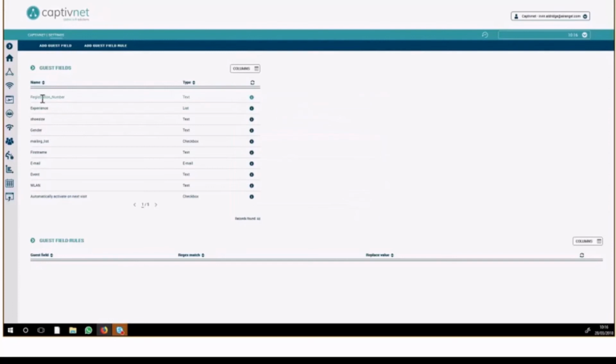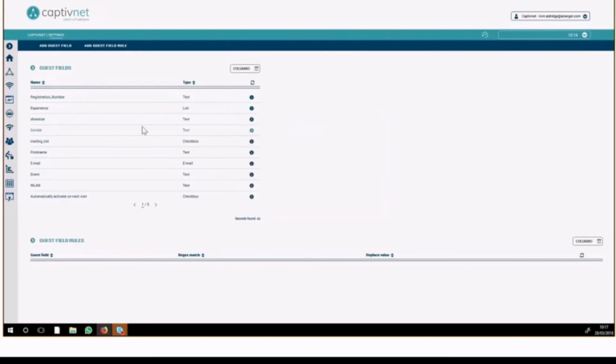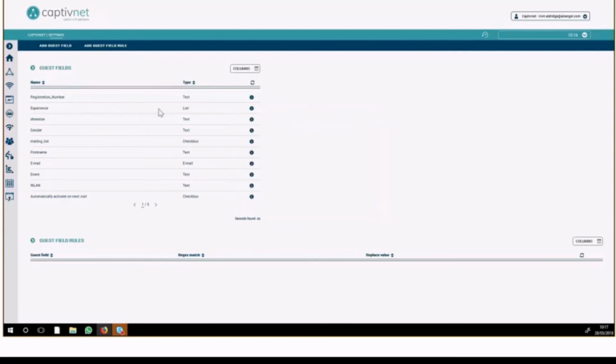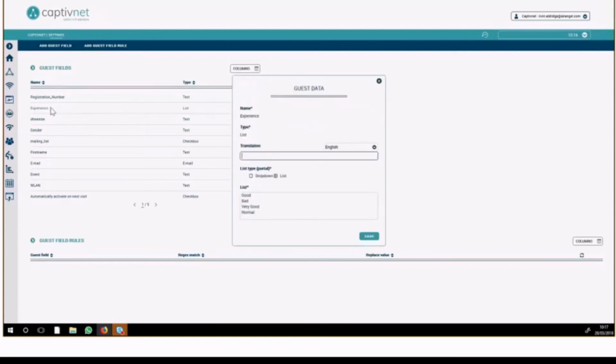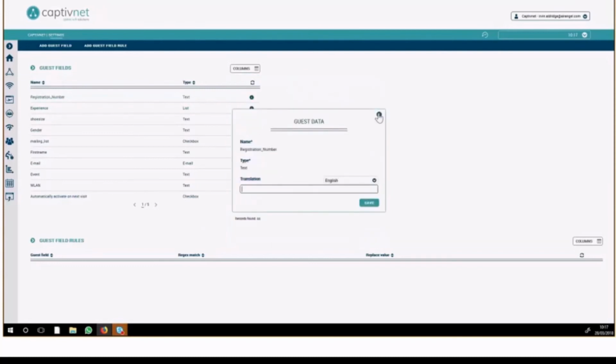And that could be anything. In this example, we've added on this domain some information about gender. If we're logging information from any of the social networks and we're picking up gender, we can store that. We can store anything. So here we put shoe size, just as an interesting example. We could be asking people about their experience in the hotel during their stay. We could capture that and store it and use it later. Or as an example, we put in here a car registration number. Maybe it's a garage and you want to know the registration number of their vehicle.